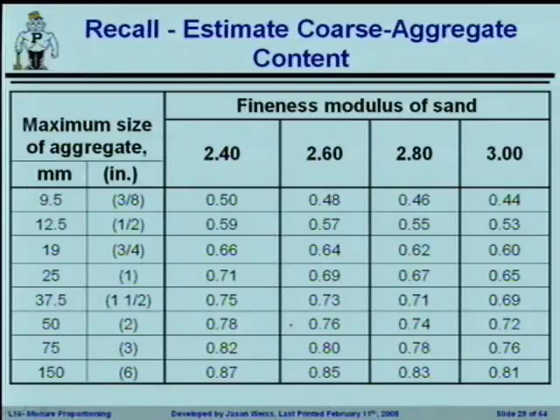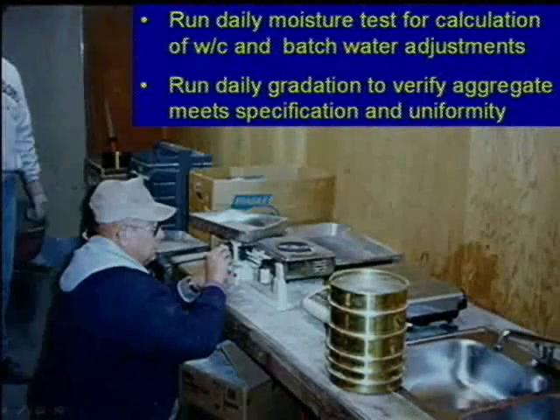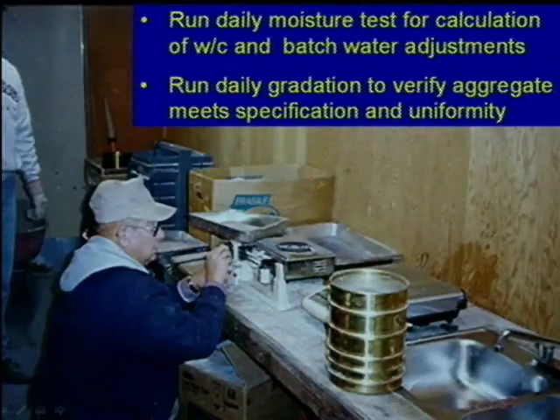But one of the things I did want to spend a little bit of time on was this idea of the fineness modulus. I wanted to hit this again in case you actually needed to calculate this. The fineness modulus is simply a way of quantifying or accounting for the surface area associated with the sand. So when we saw all of these different values in this table, they're a way of accounting for the amount of surface area, the fineness of the sand, in each of these columns. There are two calculations that you typically want to be doing. Most of the time these calculations are very sensitive on the fine aggregate. They're much more sensitive on the fine aggregate than they are on the coarse aggregate.